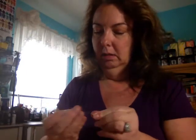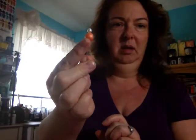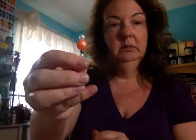So one thing I do is I like to arrange them on my pin and see what kind of arrangement I'm going to like. I have another little tray of beads I pulled out of my stash of jewelry making stuff. That's kind of cute. I like that. Maybe I don't like that metal bead though. It's still not quite right. I like that, but. Yeah, I like that better.